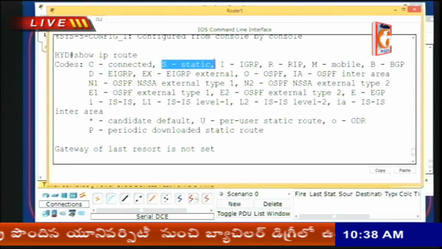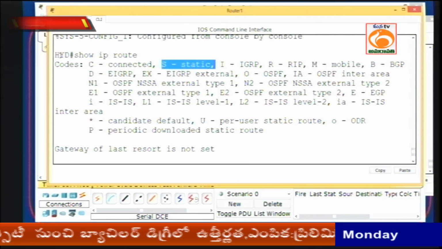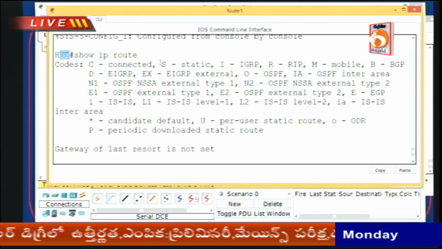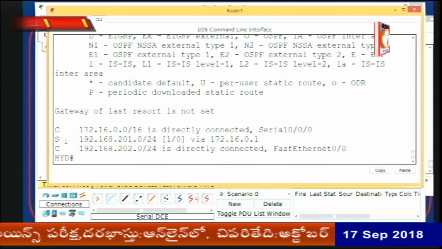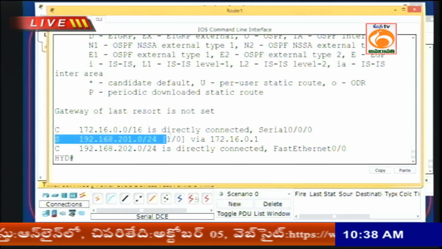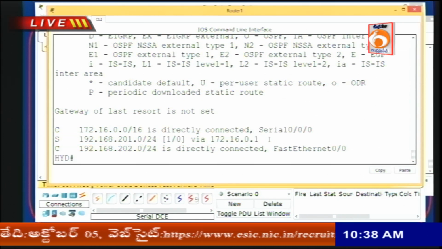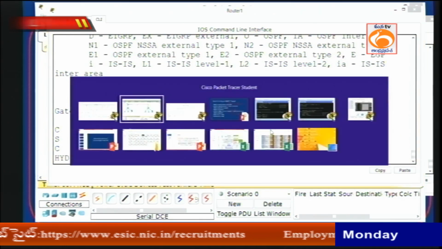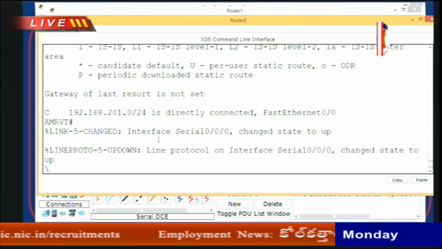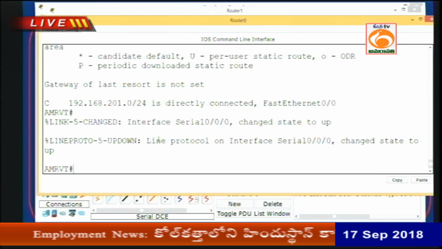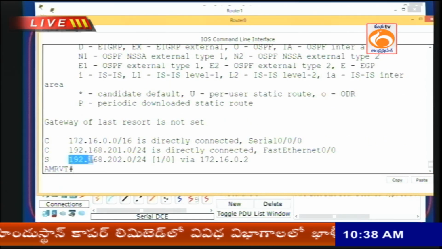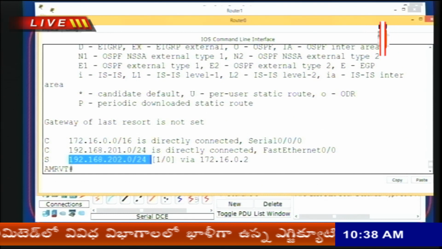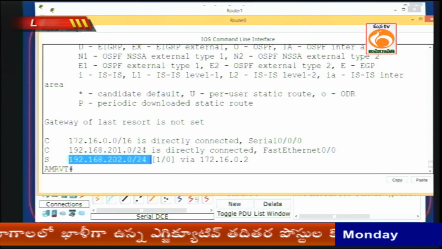So, we just created a static route from Hyderabad to AMRVT, and we can see in the output that this is a route available from Hyderabad to the AMRVT network. At the same time, the output in the AMRVT router is different now. There is a path available from AMRVT to Hyderabad. This is the local area network of Hyderabad.